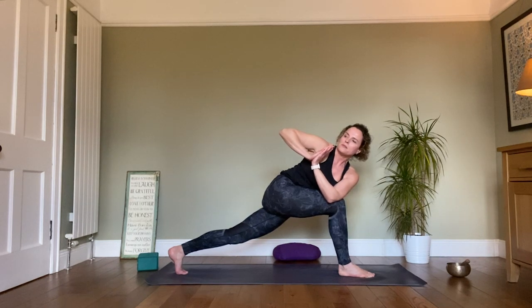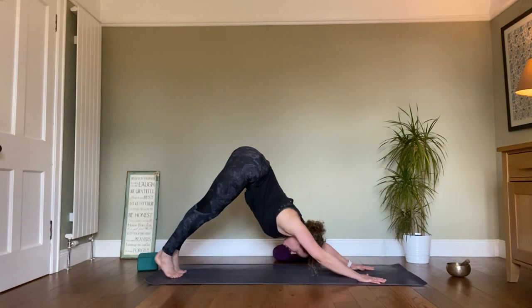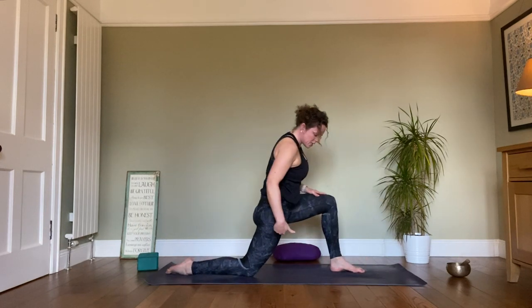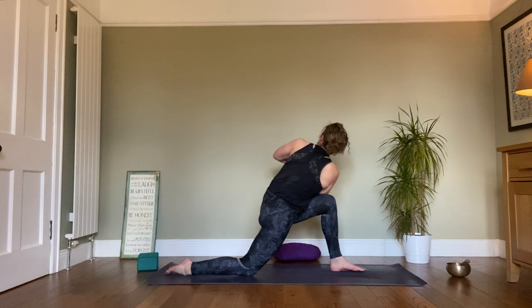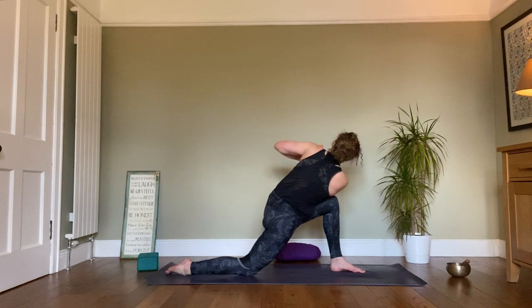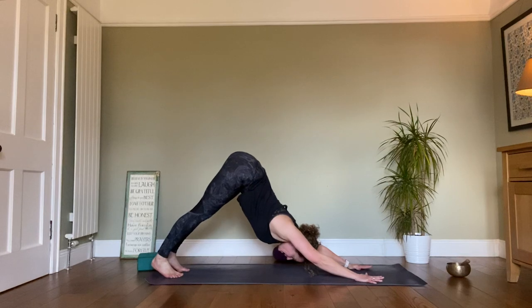Remember to breathe, and exhale. Bring the hands back down, come back into that lovely downward dog. Then let's try the other side — lifting up the left leg. Come back, bring the knee down — remember to give yourself a bit of support here if needed. Take that right arm, twist it to the far side of the left knee and look over the shoulder, feeling strong, palms together. Remember to breathe, inhale and exhale through the nose if you can. Exhale once more, bring that foot back, come back into downward dog.